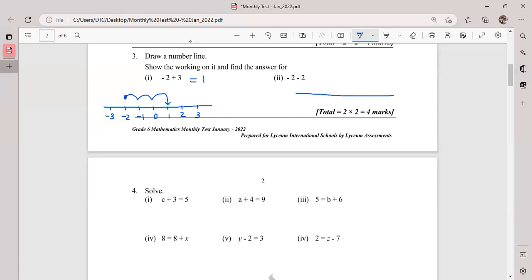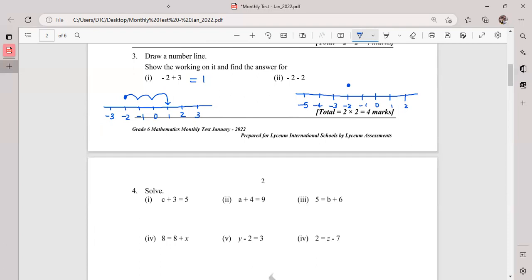Again, you have the number line like this. Let's say this is 0, 1, 2, and -1, -2, -3, -4, -5. Again, from where do you want to start, children? From -2. And this time, what do you have? -2. Now tell me to which direction you want to move. You want to move to the left side now, right? How many steps should you go?